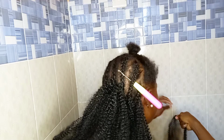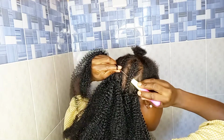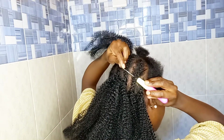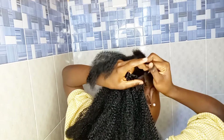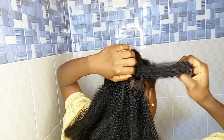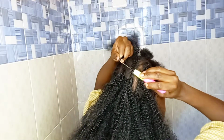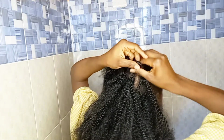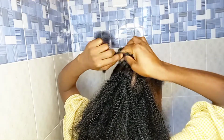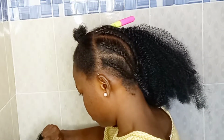So after placing my crochet hook through my natural hair, I'm going to give this crochet hair some little twist there, and then I'm going to hook it onto my crochet hook exactly as you can see in the video. Then after pulling it out, I'm going to just knot it once. Okay, so guys, like I said earlier, if you're going for cornrows at the front and then crocheting at the back, then this hair, one packet is just more than enough.